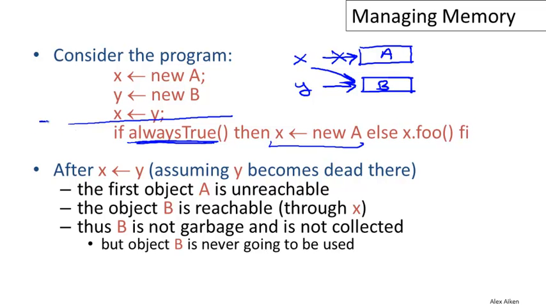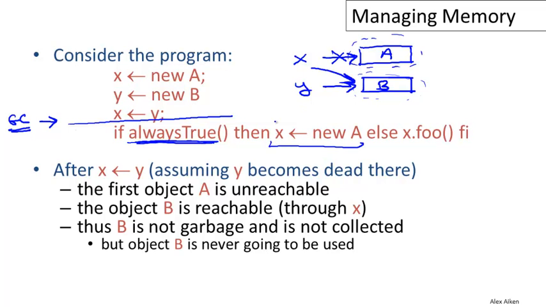And now let's say that at this point, right here, is where we try to do a garbage collection. So, for some reason, this is the point where the program stops and tries to collect unused memory. And what can it collect? Well, just like before, because the example up to this point is essentially the same, we can see that this object is unreachable. So the first A object becomes unreachable at that point, and it can be collected. Now, what about the second object? Well, it is reachable. It's clearly reachable through X at that point, and it's also reachable as it happens through Y. And so it's not garbage and it's not going to be collected.